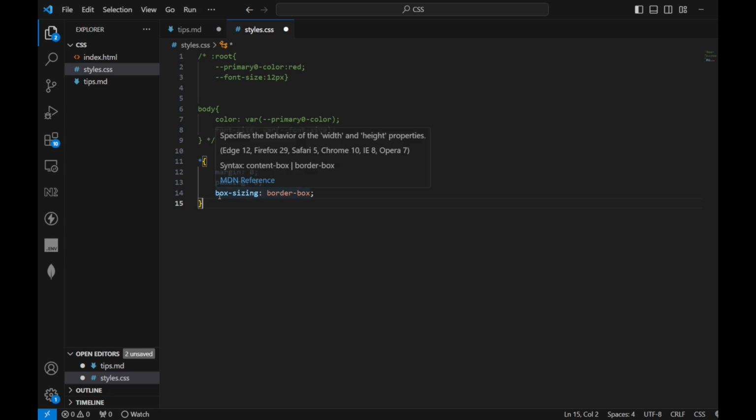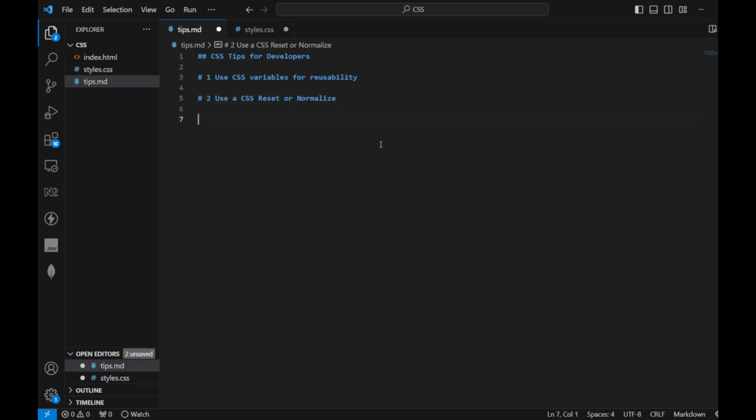Now coming to the third tip, we will discuss box sizing and why we use it. We should use the box sizing property to make our layouts predictable. It will ensure padding and borders are included in the element's width and height, and it prevents layout issues.